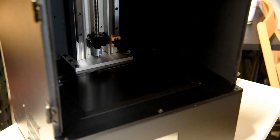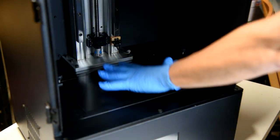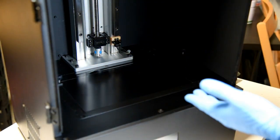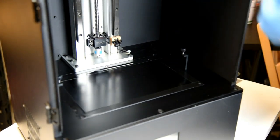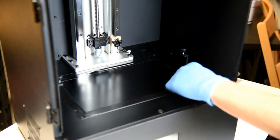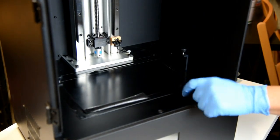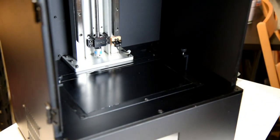All right, so the next step is to remove the tape off of the LCD screen. This basically secures the screen on here as well as prevents any light from emitting from the edges of the screen itself. So as I mentioned before, I put just the feet down on the bottom to ensure that the printer, when it's upright without the bottom panel on, is still protecting the components on the inside. So this is pretty simple to do. Take note when you're removing the tape. You see how much tape is actually on here and how much is touching the screen. There's not a whole lot on the screen itself.